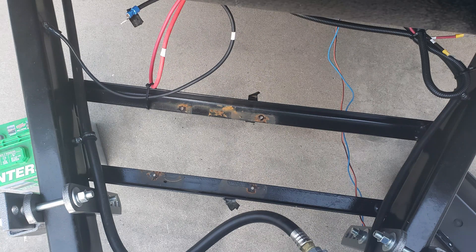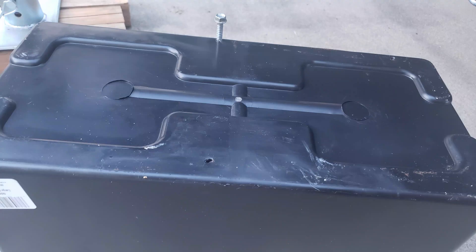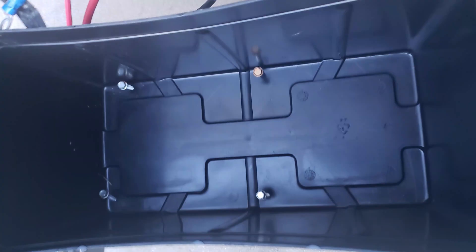The easiest way to mount the new group 31 battery box is to place it on the frame where you want it mounted and mark the underside with a sharpie. You can then use a drill to make holes at the points you marked. If your bolts are the self-tapping kind, you can use them to punch the holes in your new case like the example shows. Next, insert your bolts in the new holes on the inside of the case and place it in the mounting frame on the trailer. Tighten the bolts until they are snug on the frame and your new battery box is mounted.